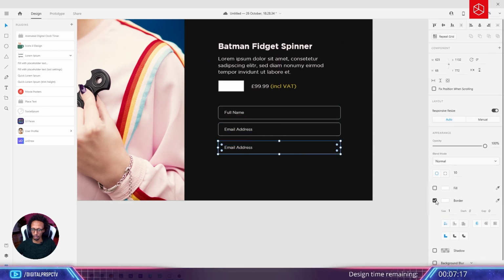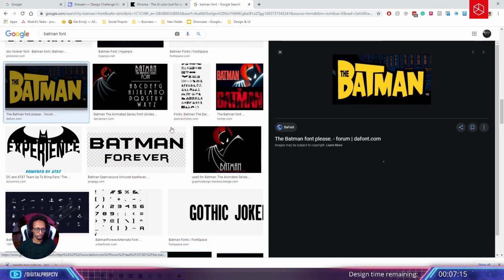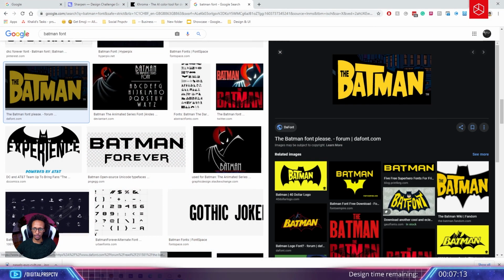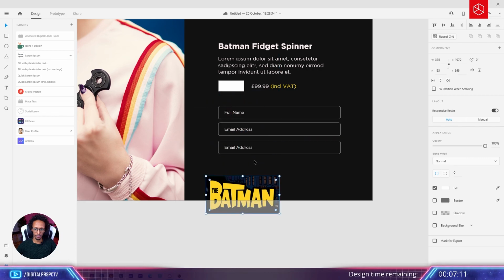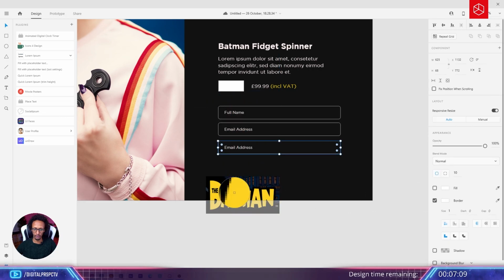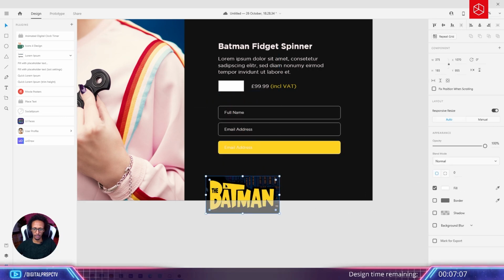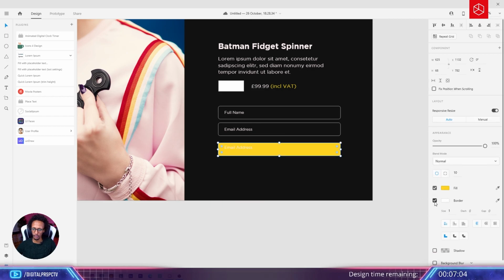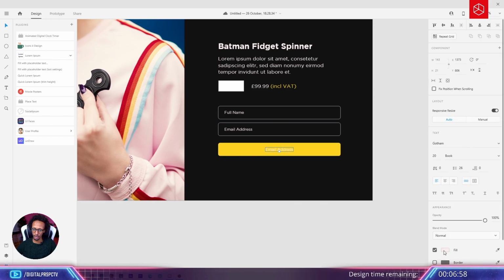This is going to be our buy button. Now, I want this yellow, so I'm just going to copy this image, paste it here, and find out what this yellow is. There we go. Don't need that anymore. We don't need the border as well. Select these two. I'm going to center align them. I'm going to change this to black.